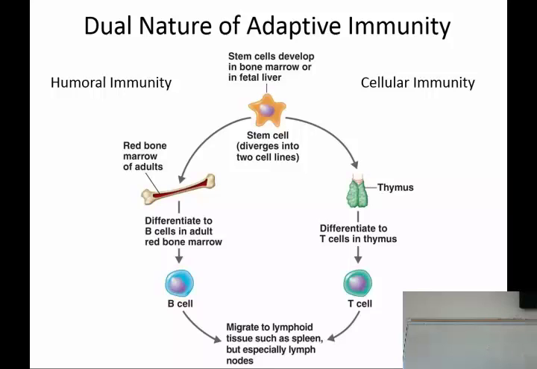So, in the bone marrow, all of the white blood cells and red blood cells are made. Two of them, the Bs and the T cells, are important for adaptive immunity. And one of these cells stays in the bone marrow and differentiates there. That's the B cell. And one of them is born in the bone marrow, but migrates very soon to the thymus, where it differentiates into a T cell. How can you remember that? They're both born in the bone marrow. But T cells go to the thymus, which starts with T, and B cells stay in the bone marrow, which starts with B. Both of them eventually go into lymph nodes and in other lymphoid tissues like the spleen and migrate through the body in order to try and find their antigens.